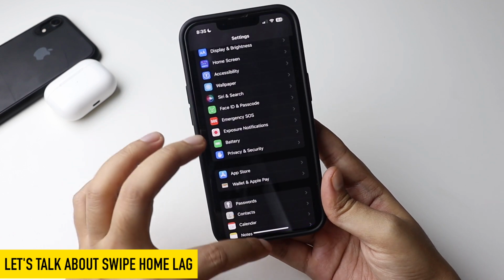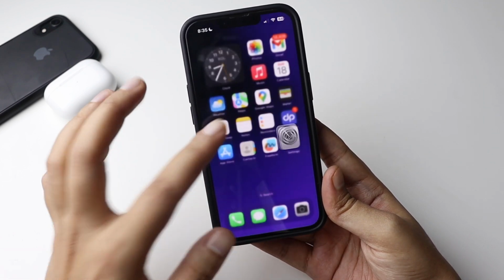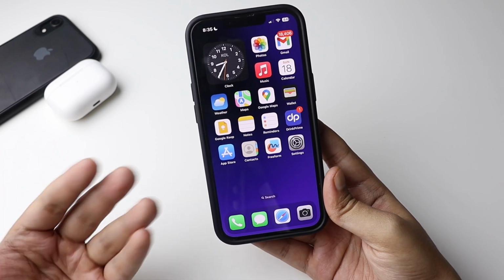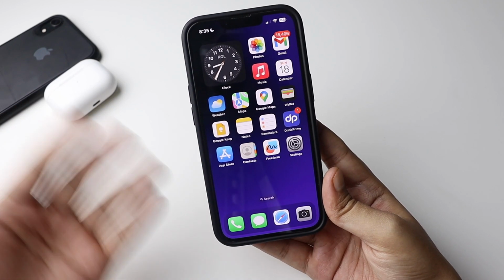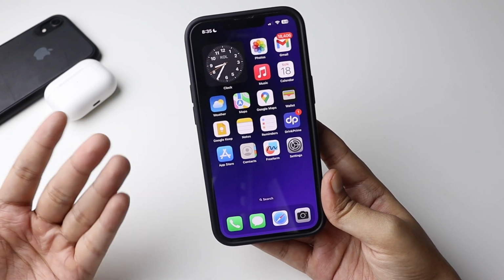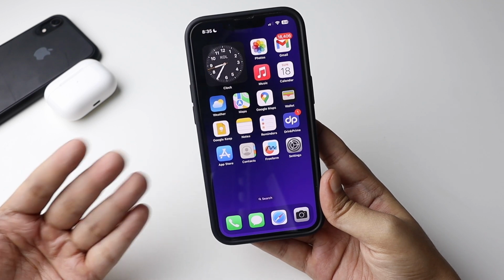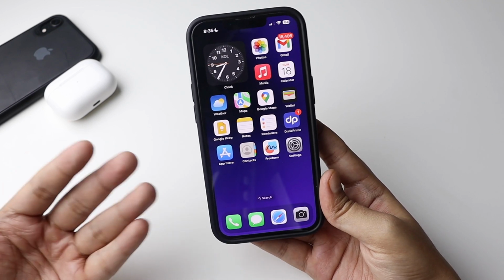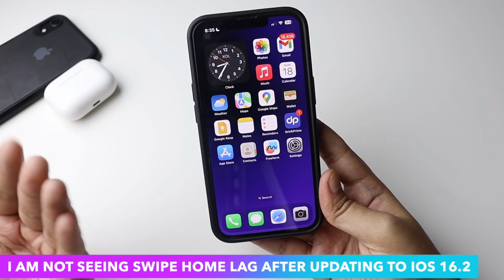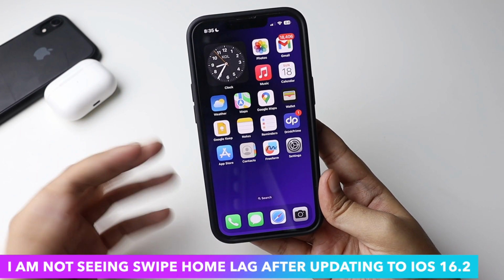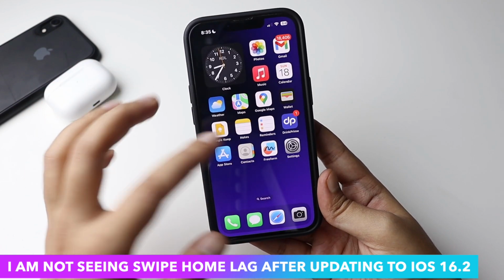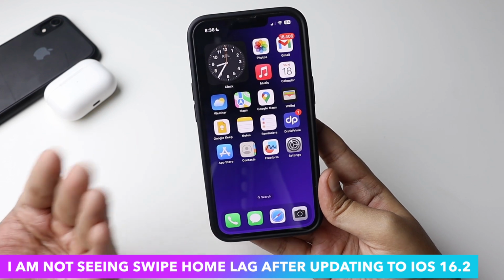So basically once you open an application and then just swipe home, there was a lag that was always seen, not only with settings or the native applications, any application. It used to happen 5 out of 10 times, and it was quite bothering for every user, and everyone used to feel like the performance had been downgraded. Now the good news, at least with me, is that after updating to iOS 16.2, whenever I open settings or any application and swipe home, the lag has been drastically reduced.